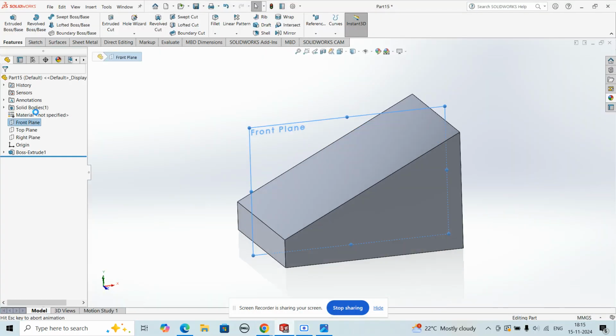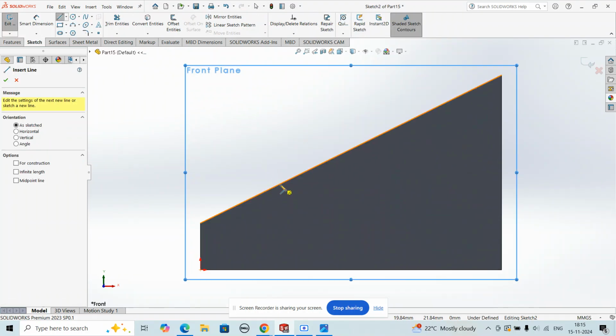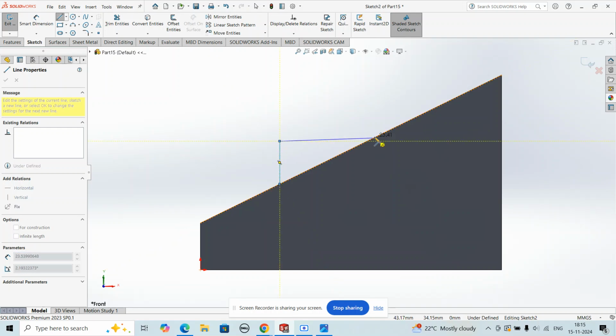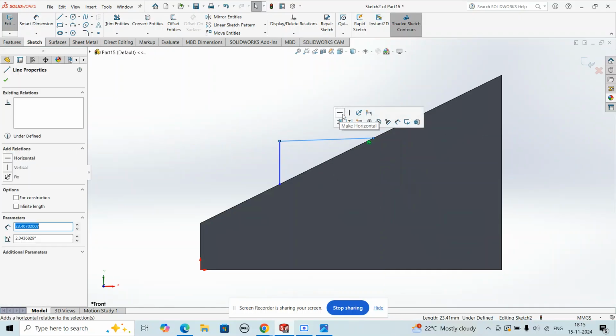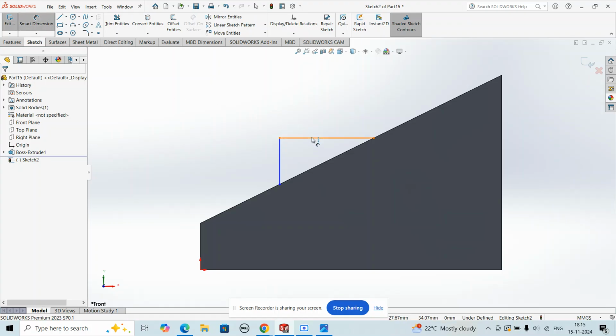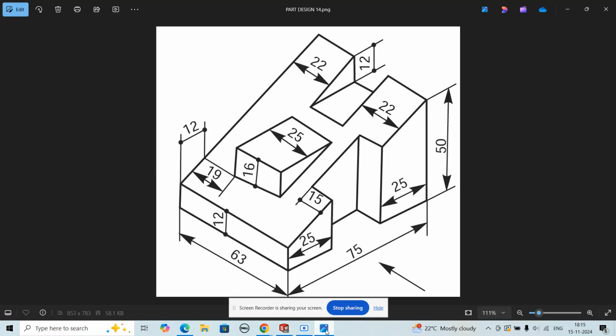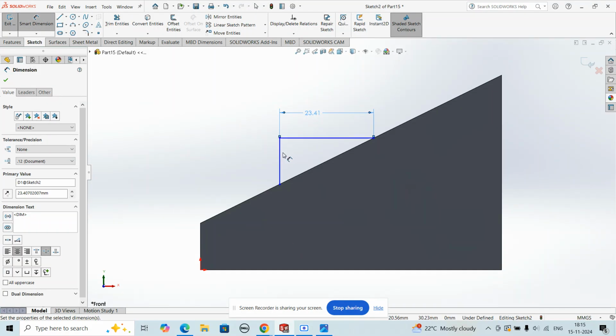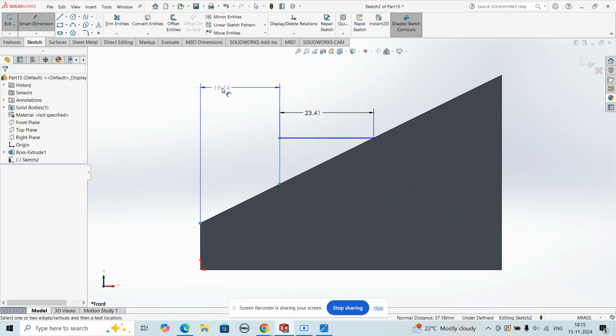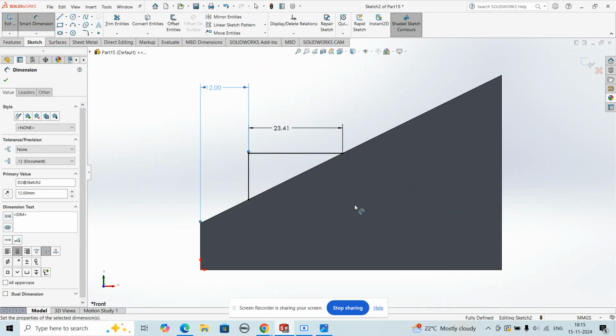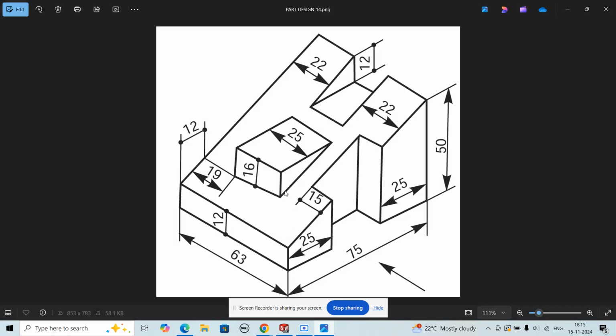Select the front plane sketch. This is 12 and this length, this is 16.